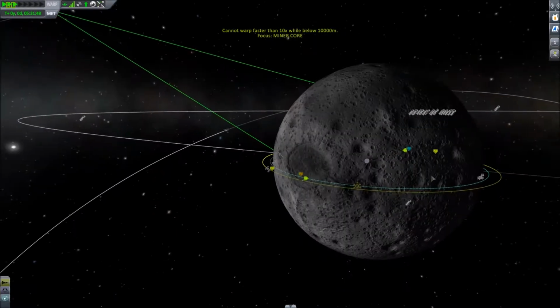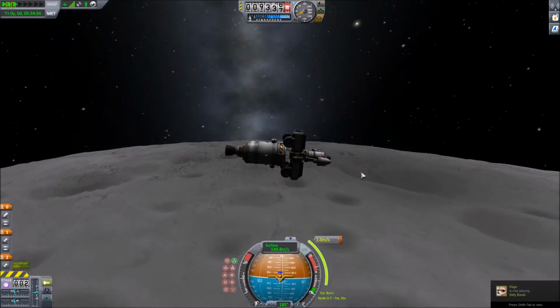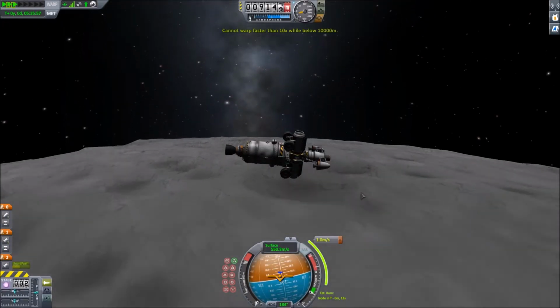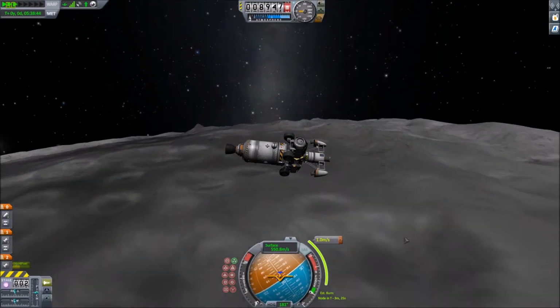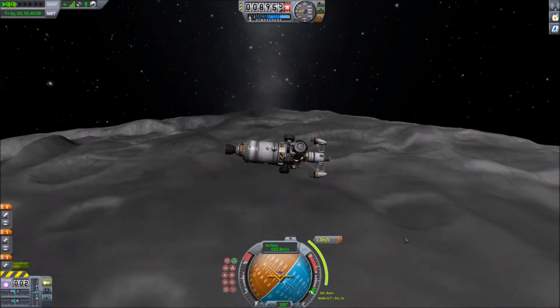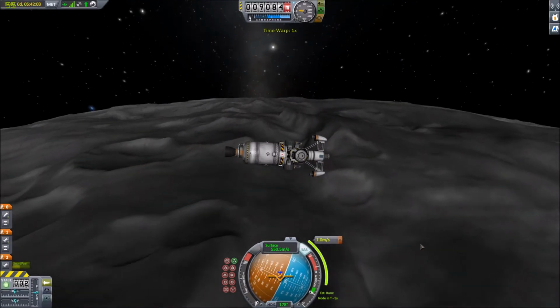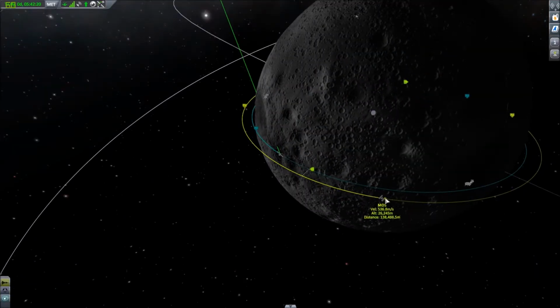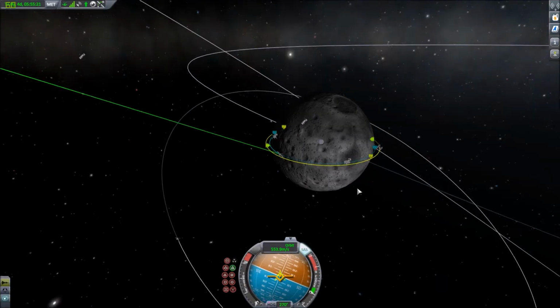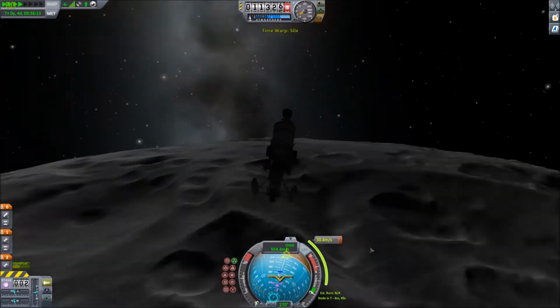Oh, did you see that? Look at all that debris in orbit around Kerbin over there. It's a lot of junk floating around. One of these days I'm going to have to clean it all up. And there it is once more, that little canyon that I like. I wish I could have made it in there, but there's not really much ore in there. It's kind of a rough surface to land on.